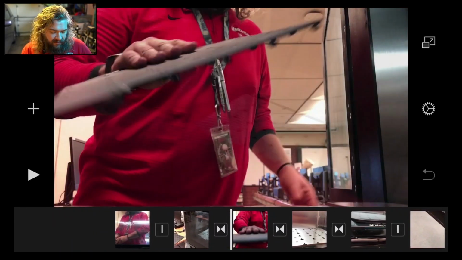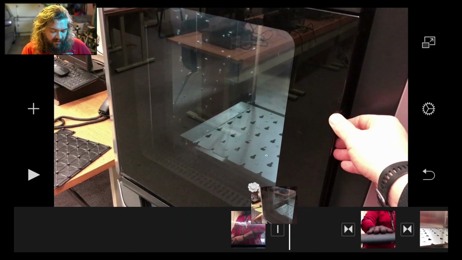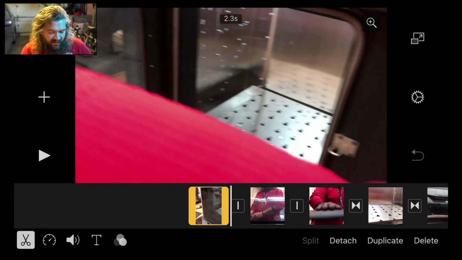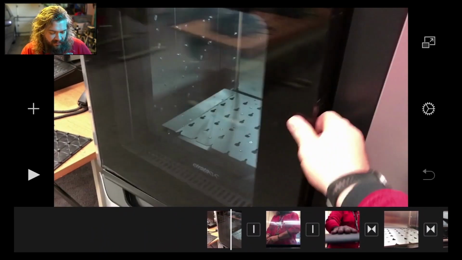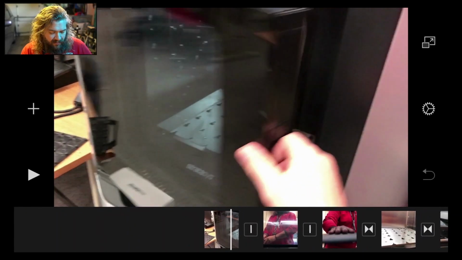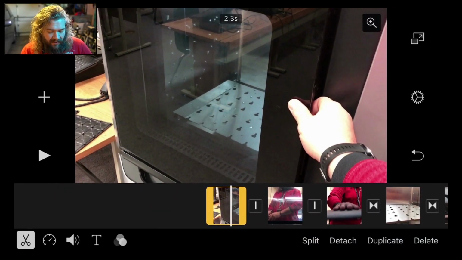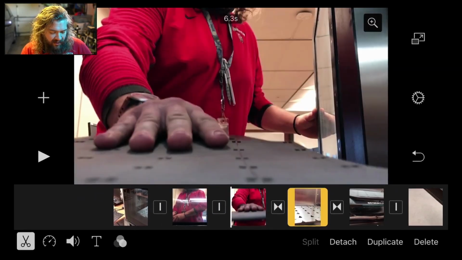Okay, what am I doing? Oh, let's put this at the very beginning. There we go. That makes more sense. Now, I don't want to deal with transitions, so we're just going to do hard shifts here. Okay, there we go. Play. Oh, there we are. Split. Delete this one. I'm going to do something that's called matching action. We'll get to that a little bit later, guys.